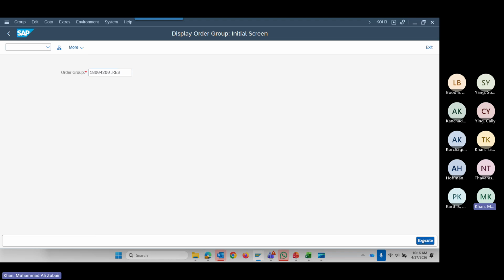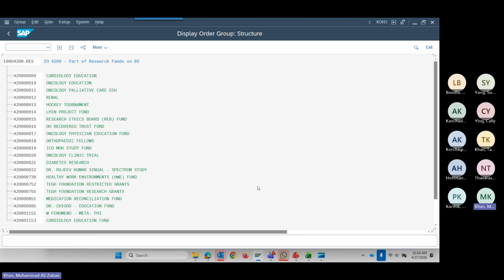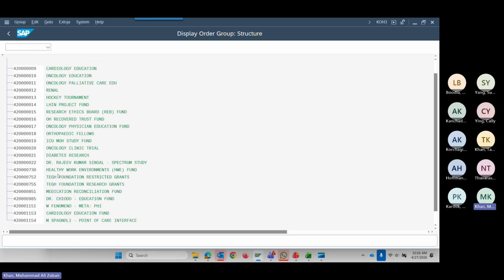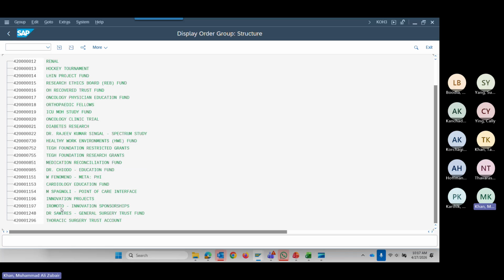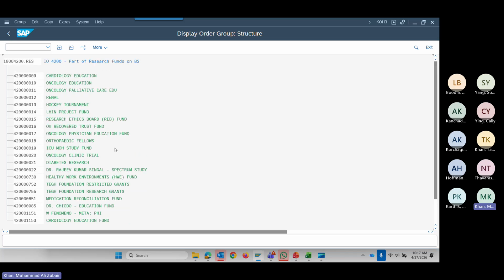So the purpose of this is to make a group of internal orders. Instead of giving the range of 4200 or 4100 IO types, you just select the group and run it. So it is basically for reporting purposes and nothing else. I saw this one, but some of the IOs were not even there. Probably someone is using it. So only this group I've.